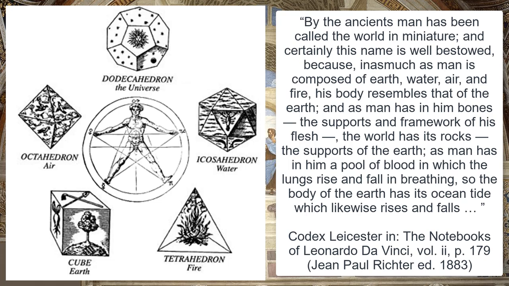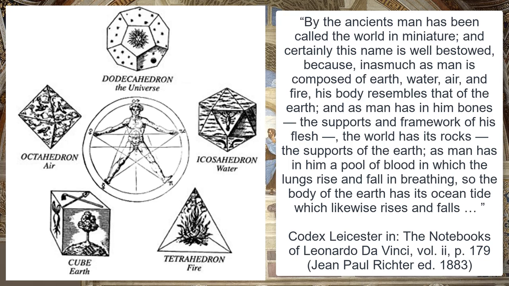In his notebook, da Vinci wrote: 'By the ancients, man has been called the world in miniature, and certainly this name is well bestowed — because in as much as man is composed of earth, water, air, and fire, his body resembles that of the earth. As man has in him bones that support and framework his flesh, the world has its rocks the supports of the earth. The man has in him a pool of blood in which the lungs rise and fall in breathing — so the body of the earth has its ocean tide which likewise rises and falls.' And that's why this image is the header for the Wikipedia article on the microcosm-macrocosm analogy.